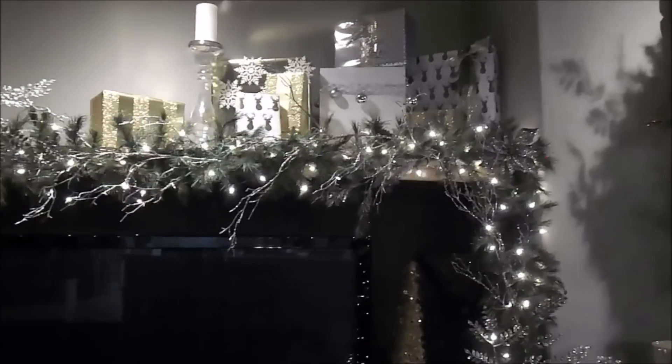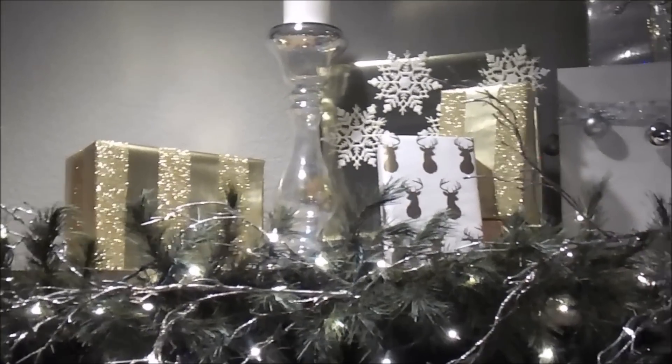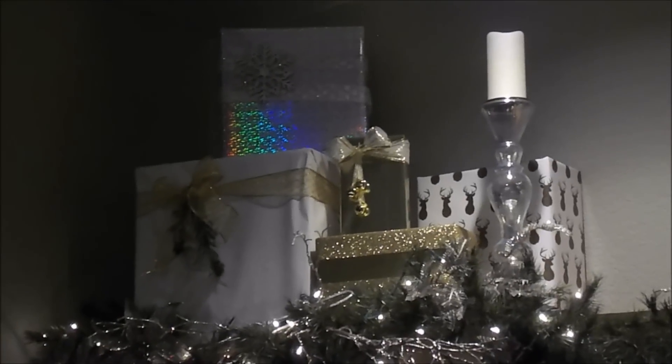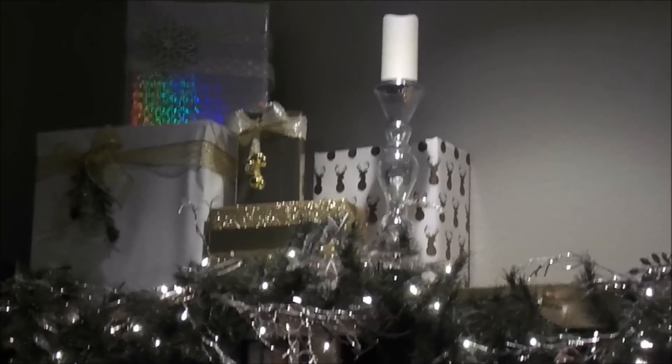I decorated packages this year. I know I tend to get a little crazy with what I put on top of here, but I just decorated all these packages — dollar store or Ross or Marshalls for the paper, and those ornaments are an ornament string from the dollar store. You can see the reindeer on that one package — hot glued on — and all those snowflakes are dollar store, hot glued on. You can do an array of package sizes, pick whatever colors work for you, adorn them, and I'll have those for next year as well.